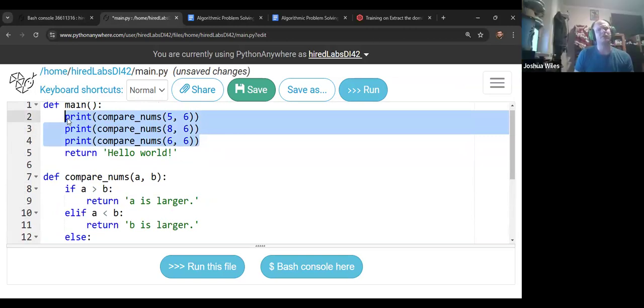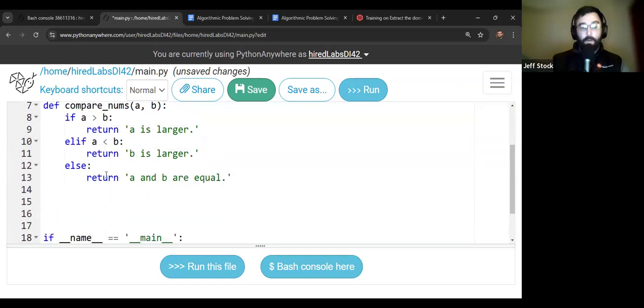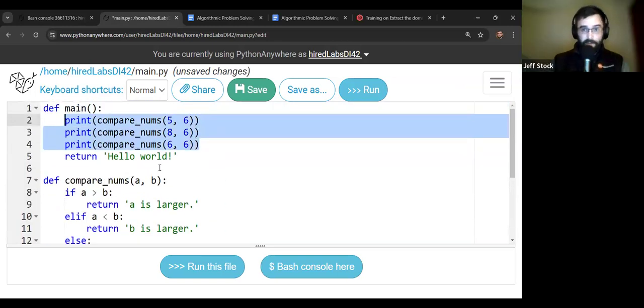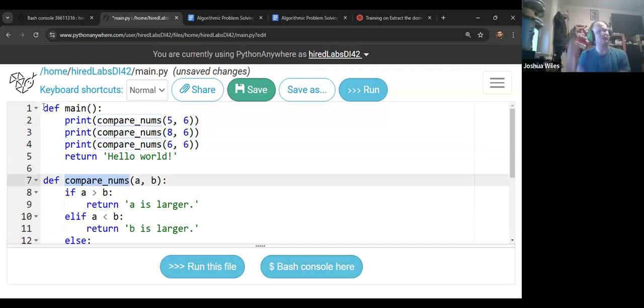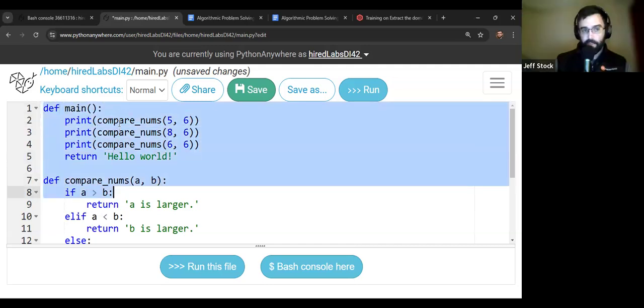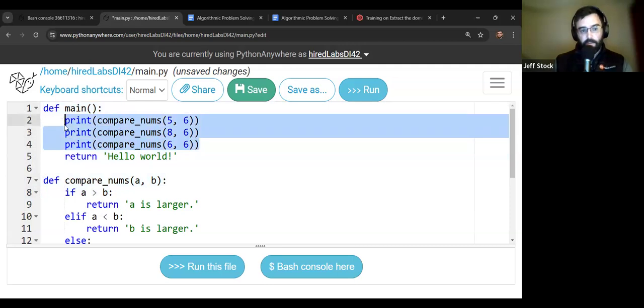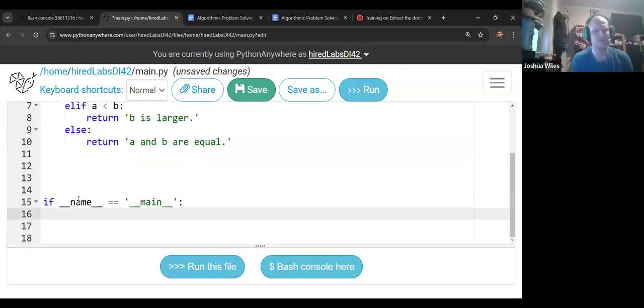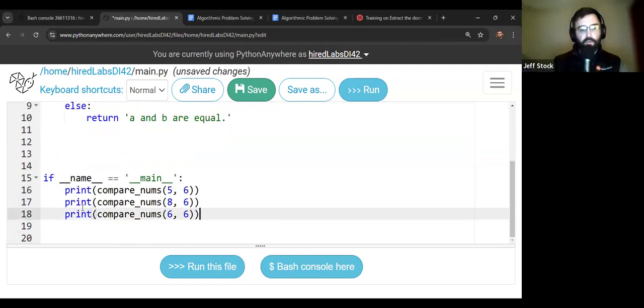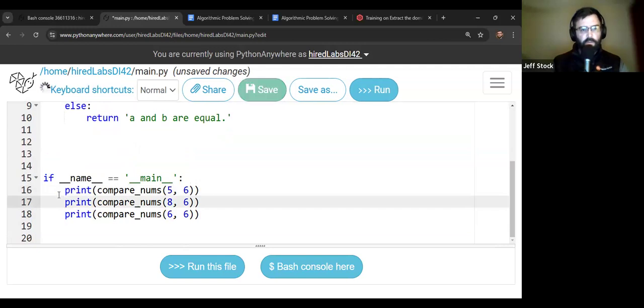But if you put it before the thing is defined, though, how will it know what to do? It won't. Very good call. That's the other thing: if you do it this way, you have to be careful of what order you make these things in, because if you call this compare nums up here before you created it, when it does this sequential control structure and reads through, it's going to be like, I don't know what that is. So all these things are decisions that need to be made, and they affect how things operate. Good question. Any other questions? Yeah, that's right.